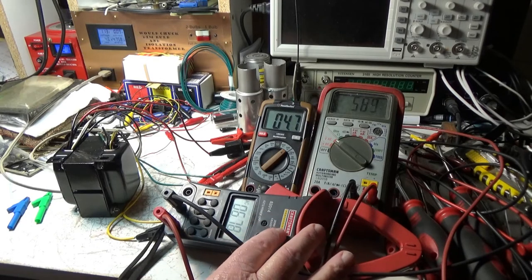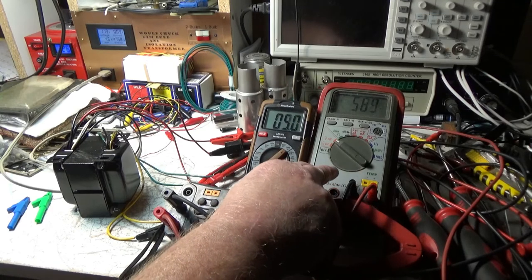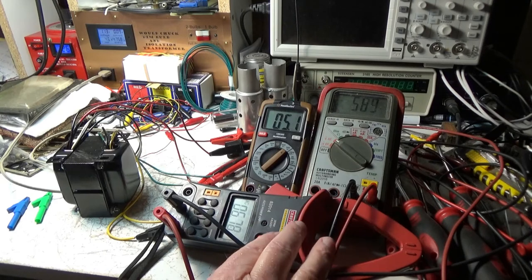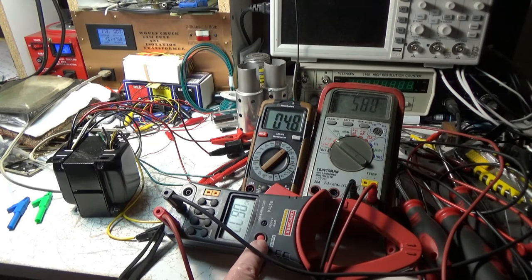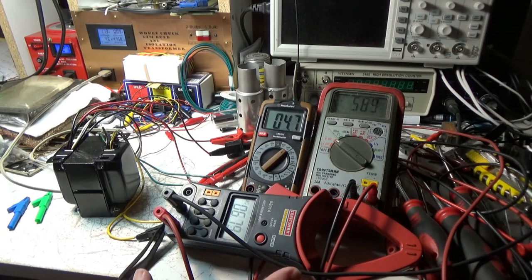This meter was on my service truck for years and years as a backup to my Fluke. And this was on the service truck for years and years as well, because if I ever had a problem with the charging system or a starter, I could just clamp this on here and it goes up to, I can't remember what the max amperage is on this, but it's pretty high. So it did everything I needed to do as far as charging systems anyway. That's off subject. We don't need to be talking about that.